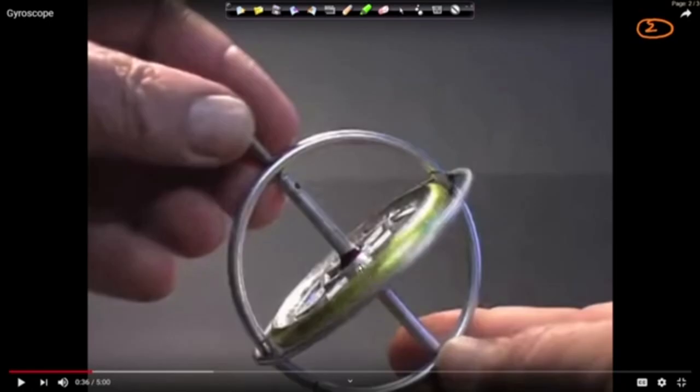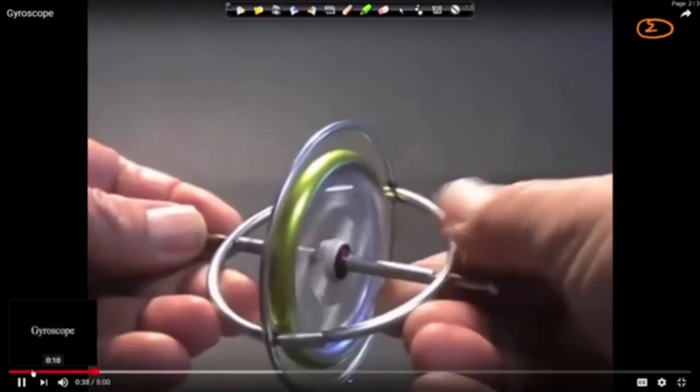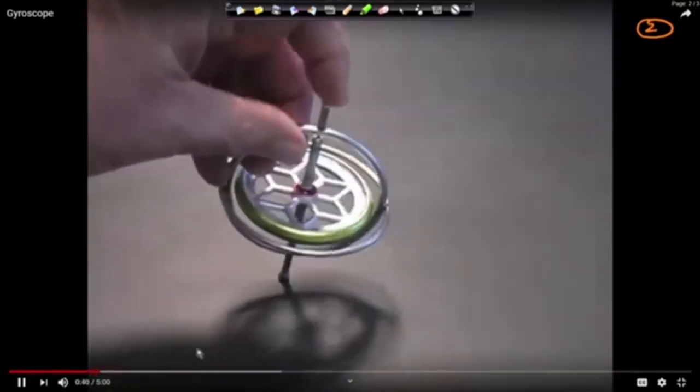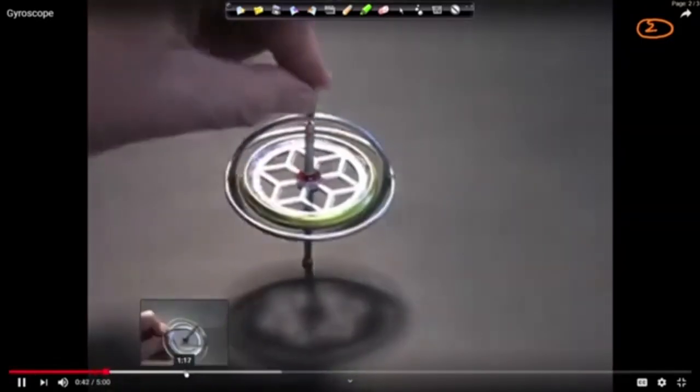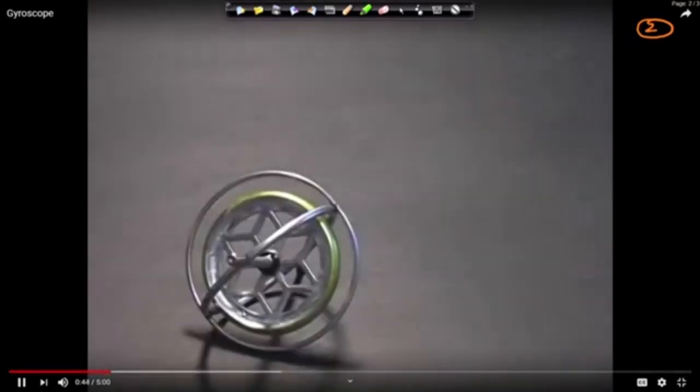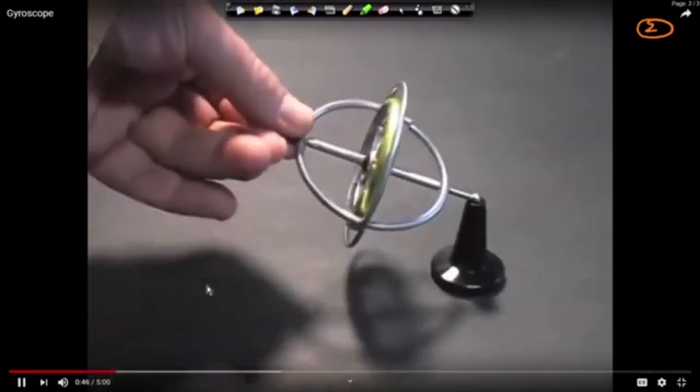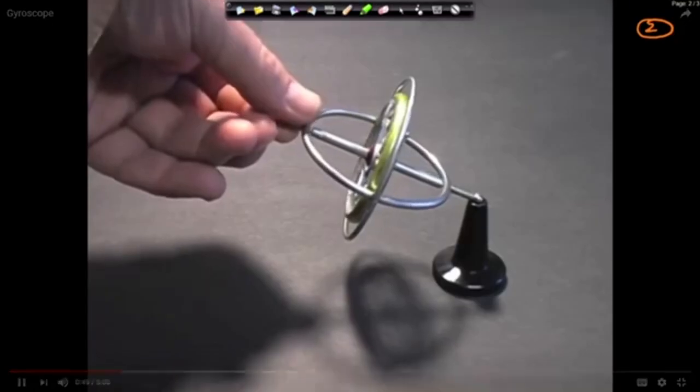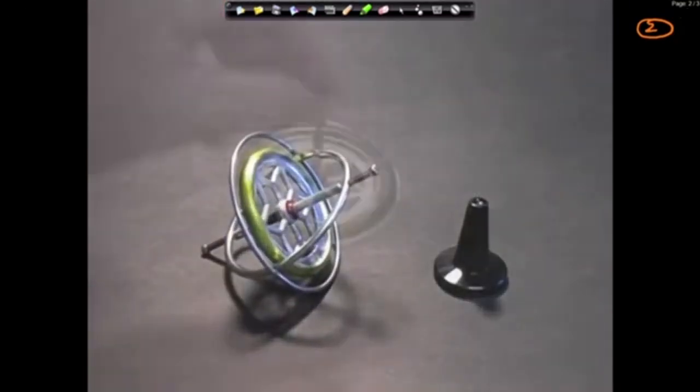So, this will be a problem that we will be doing completely. Let us look into this video, how the system works. Here the spin stabilization concept also comes into picture. Try to stand it on end and it falls over. Normally, if the wheel is not rotating and you keep it like this, it will simply fall. Apparently, it can't defy gravity.